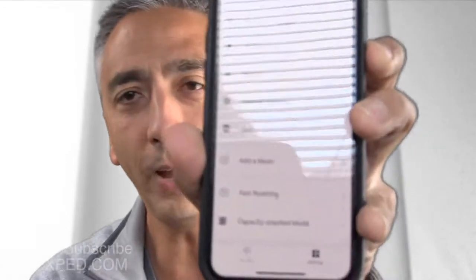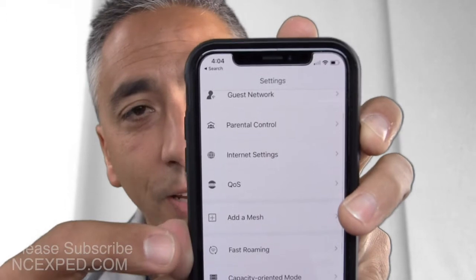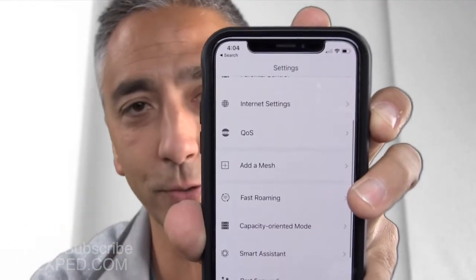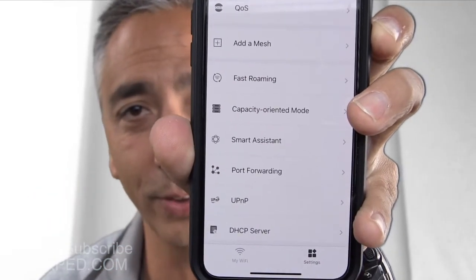So if you really want to nerd out about this and, oh, I can't control it, this isn't for you. If you really like to nerd out about these Wi-Fi routers and do all the settings, you can control some settings, but the other settings you can't change, and you just got to deal with that. But you do have all the standard Wi-Fi settings, guest network, parent control, keep your kids from doing silly things, internet settings. I mean, you can see all the stuff here, port forwarding. So there's actually a lot of capability built into this.